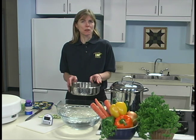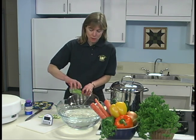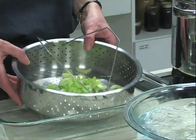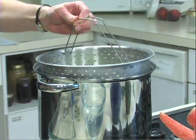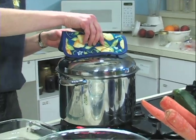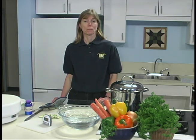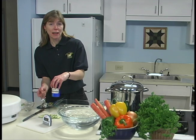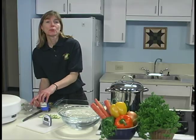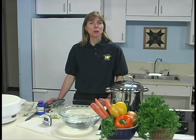Alternatively, vegetables can be steam blanched. Use a deep pot with a close-fitting lid, and a wire basket placed so the steam will circulate freely around the vegetables. With water at a rolling boil, loosely place the vegetables — we're using celery — in the basket, no more than two inches deep, above the water. You don't want the water to touch the inside of the basket. Cover and steam blanch for two minutes for celery. When steam blanching corn, green beans, and potatoes, you may add one teaspoon of sodium bisulphite per one cup of water to help improve the keeping quality. Do not add sodium bisulphite when blanching in boiling water, because it will give the vegetables a sulfur taste.